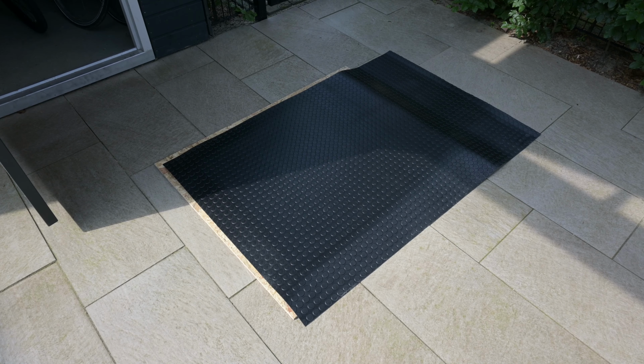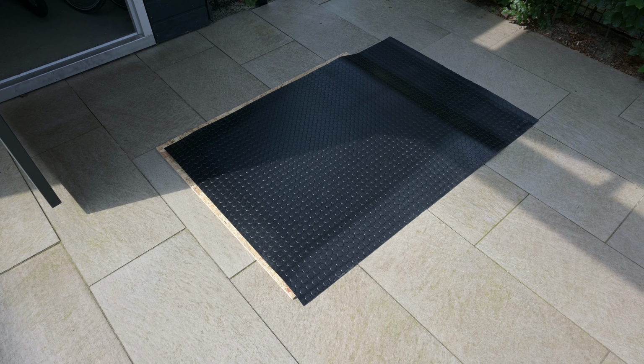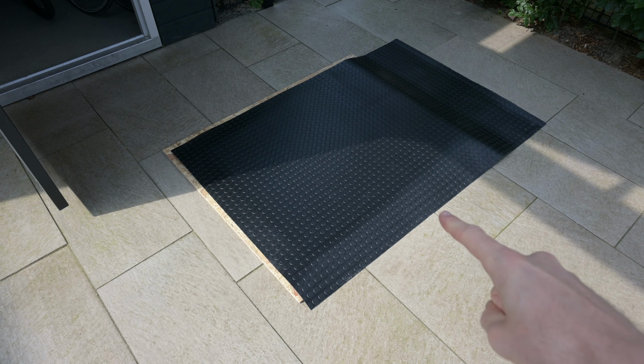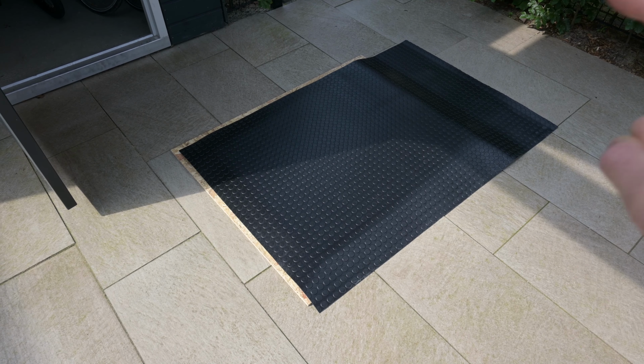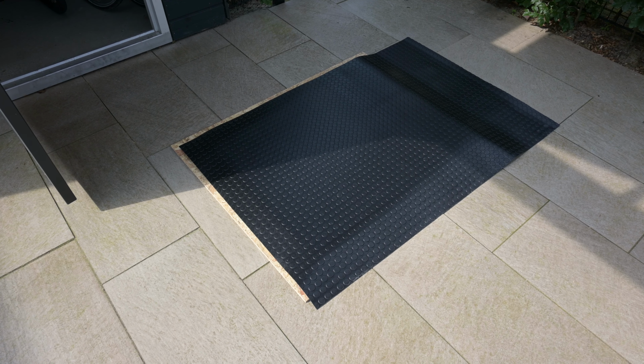No. Okay, another day arrived, so it is time for another job. And what I will do today is finish my boot floor. You already see it, there is a piece of rubber. And what I will do is glue that piece of rubber onto the upper side of the boot floor and then cut it in shape.